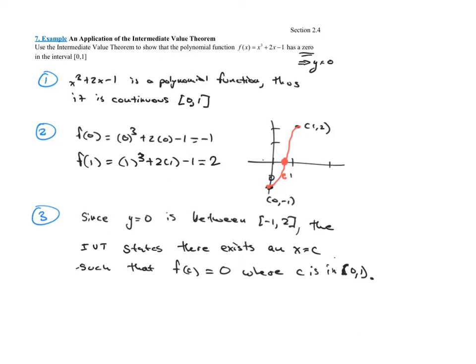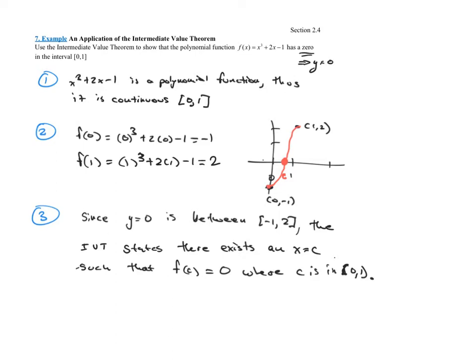Notice I didn't have to choose a y value of 0 here. I could have said there has to be a point where f of x equals 1, okay? Where my y value is 1, because 1 is in that interval as well. So the intermediate value theorem would say there would have to be a value c where my y value is 1, okay? Intermediate value does not find the point, it just says the point exists. In fact, finding where this point exists, we would have to use graphing software. Again, we could use the rational zeros theorem, even though it doesn't look like it's going to be a nice rational zero, but there has to be a point where I cross the x-axis.